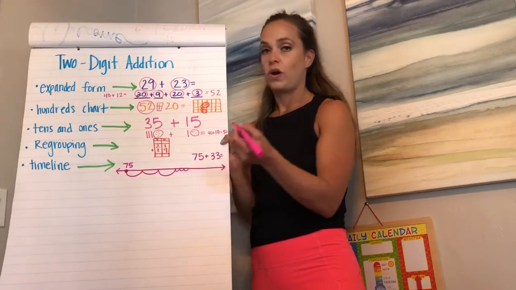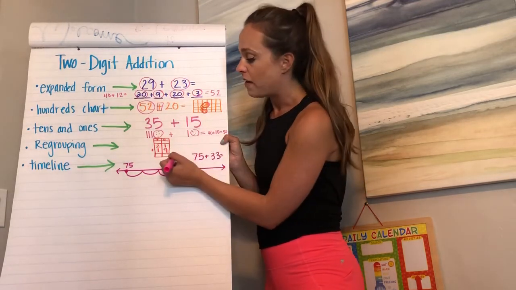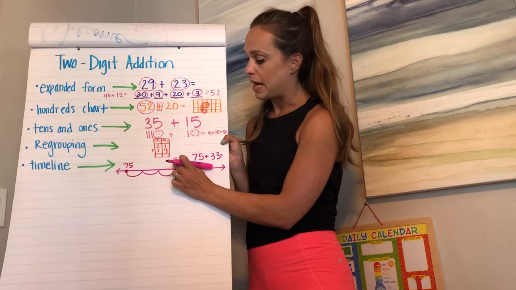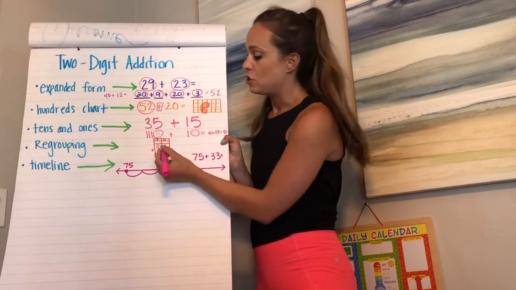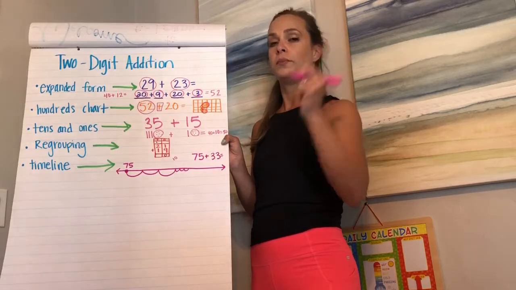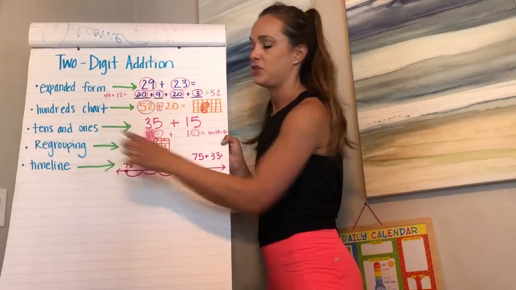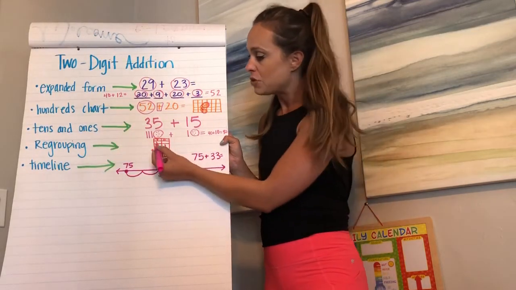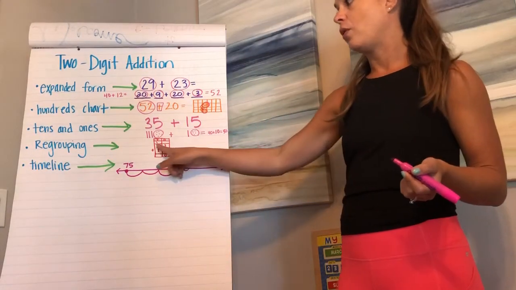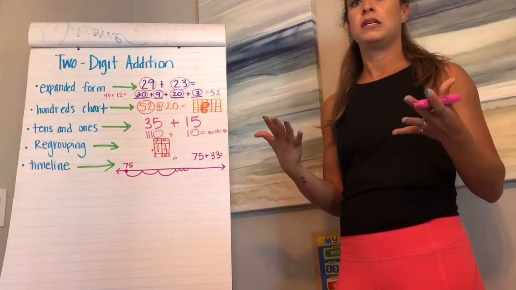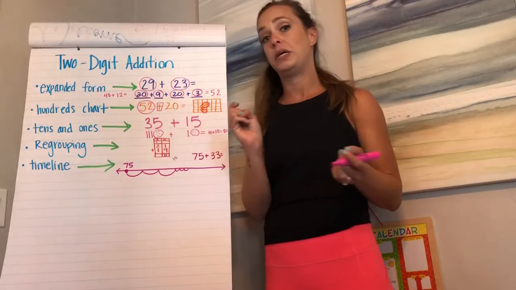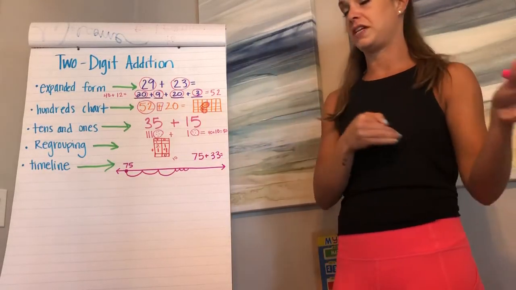So 9 plus 1 we know equals 10. So if I know that it equals 10, I know that it's one group of 10 and 0 ones. So I'm going to put the 0 in the ones place, and I'm going to regroup the group of 10. That's why this strategy is called regrouping. So now I have a 1 up here. The reason why I didn't put a 10, I put a 1, is because it's the tens place. So I'm showing one group of 10. I don't want to put a 10 up here because that represents 10 groups of 10.